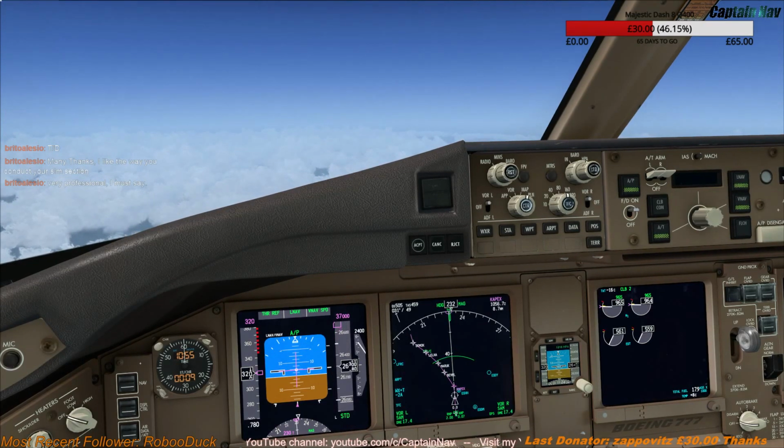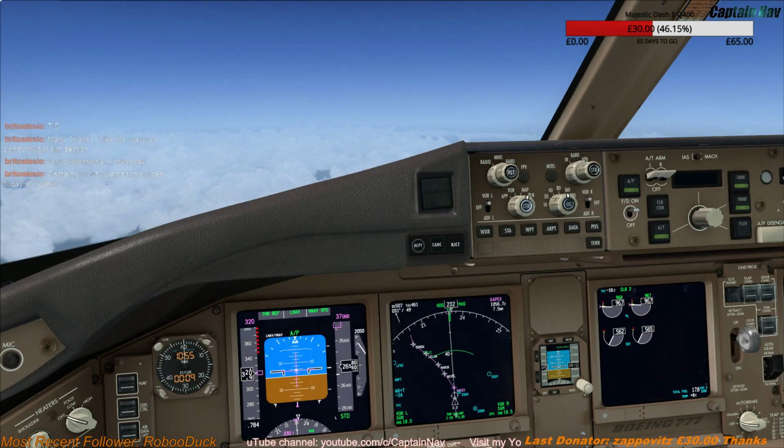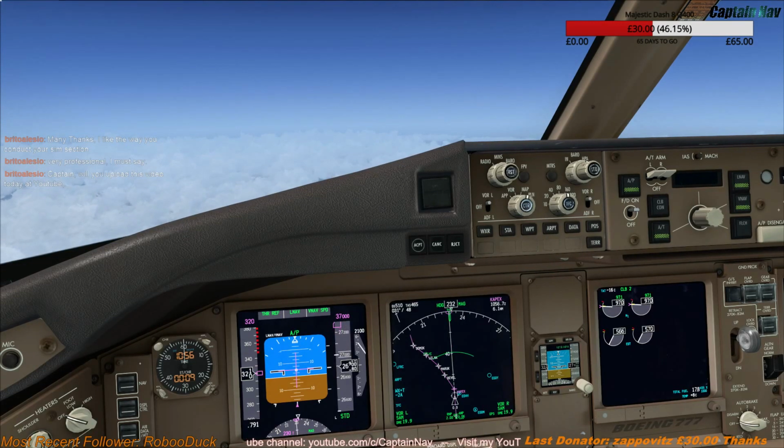It's not easy, actually. Once you're trained and you can do it in the real aircraft, it's much easier to do it in the real aircraft than to do it here. I guess it's like driving a car. I'm sure it's easier, and you'll all know what I mean.